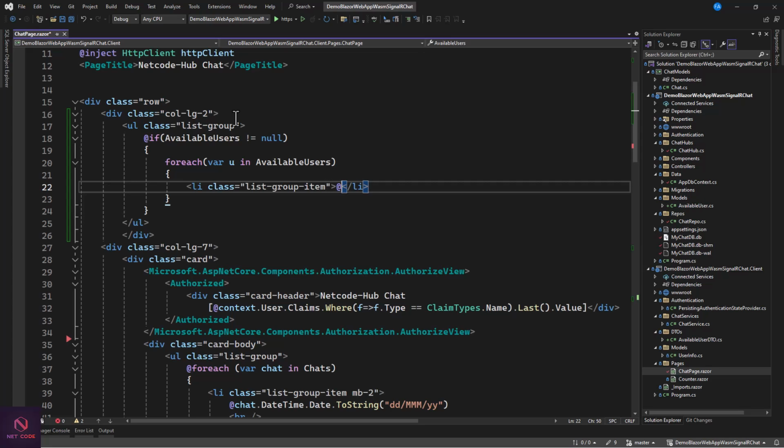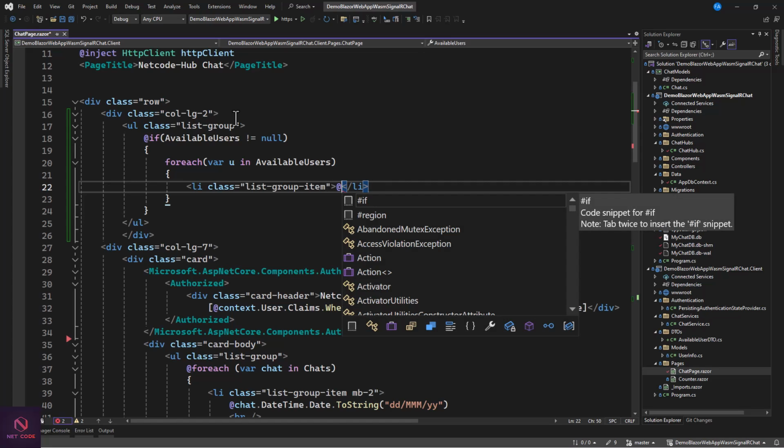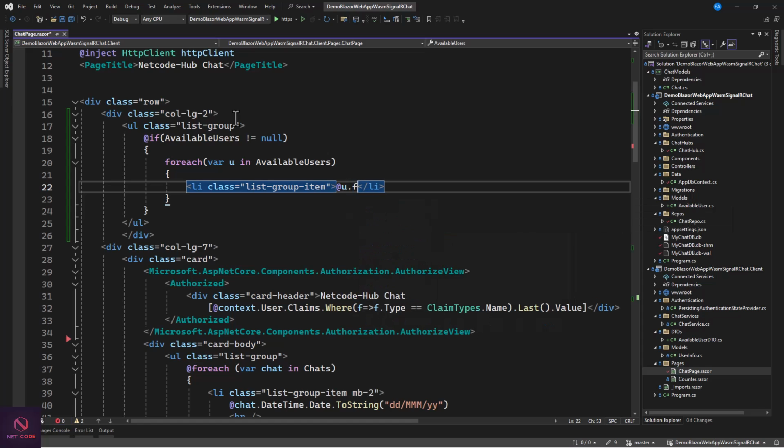Then we provide u dot, let's display the full name. That's what we want. So u.FullName. Okay, so this is what you want to display. Now we have to loop through this and display it on the screen.